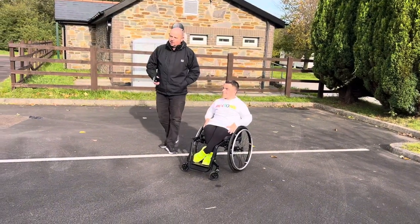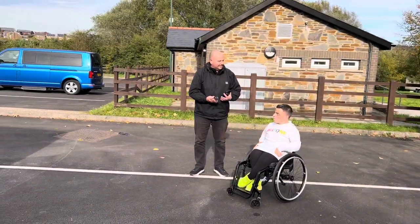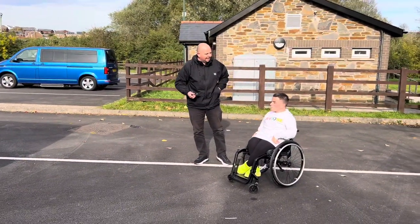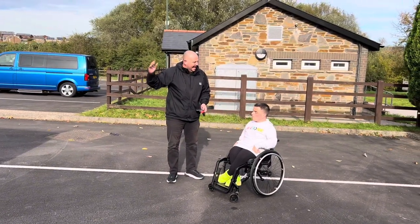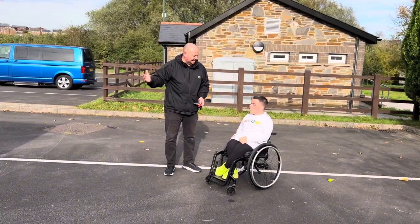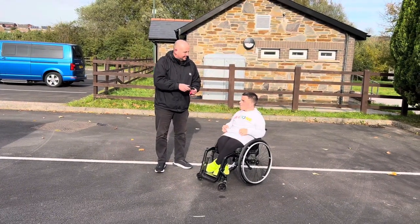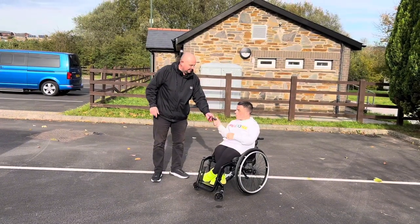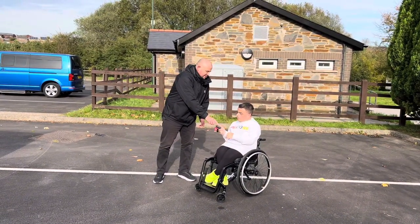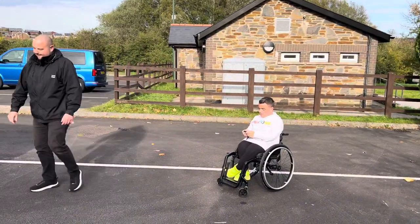So we're going to make a start on this. The Vito Tourer drive-from vehicle is all independent. You'll have a wireless controller that will be able to open the tailgate, and you'll also be able to control the lift that's in there, deploying it and putting the lift away. For today's purpose, I'm going to open the tailgate for you, and here's a wireless controller for the lift. To start this, if you just press up and down together, and I'll open the tailgate for us.